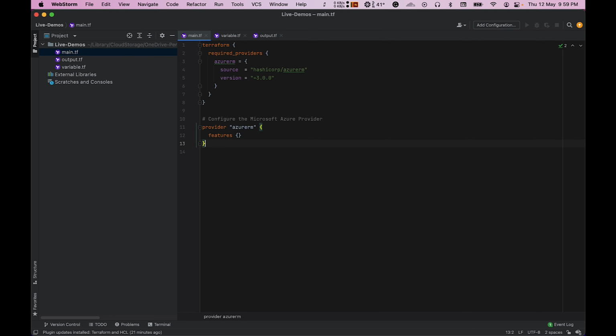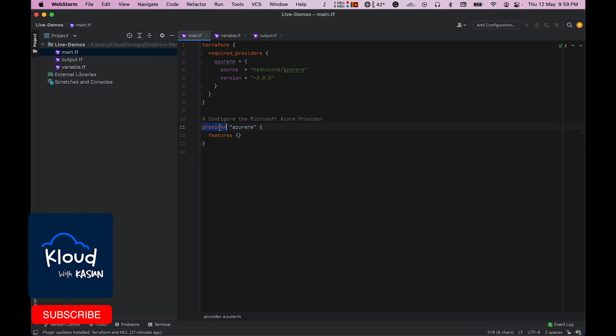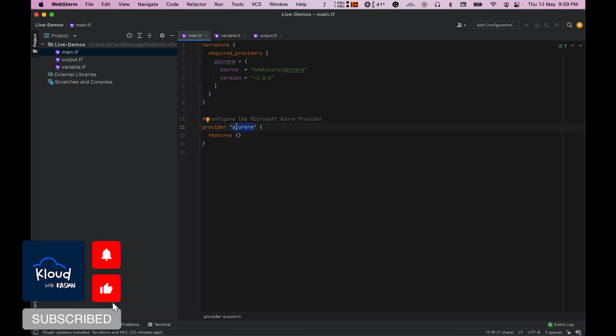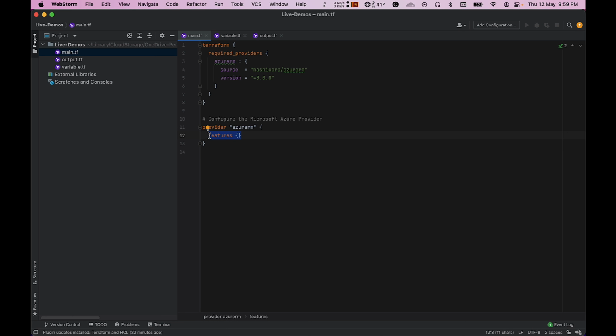In this provider section, simply we are specifying the keyword provider, and we specify the provider name, and we use features. If you are doing additional configuration features, then you can specify in the features section. Right.